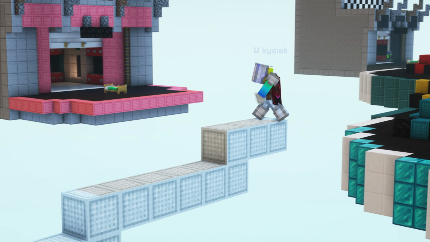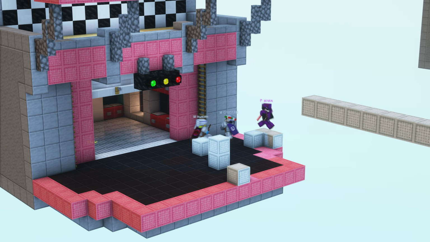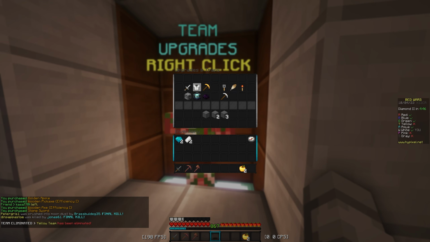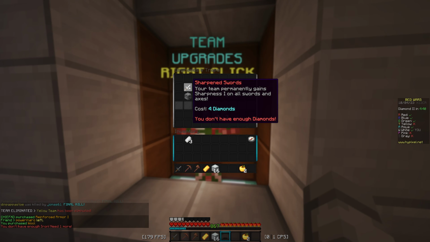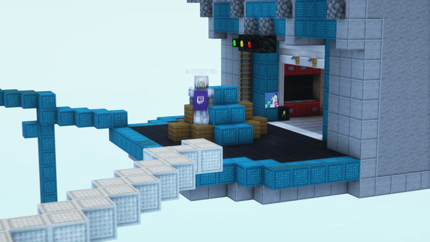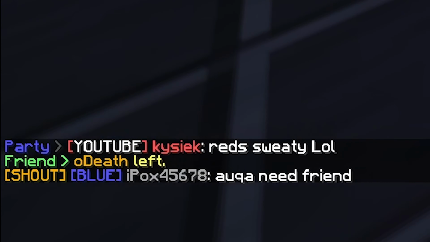Right, let's break some beds. Blocks are also so good to stop sprints, to clutch with, and, yeah, to kill people, I guess. I forgot to mention as well, upgrades. Upgrades are really good. Just use all of them. But the one you should value getting first, if you have 4 diamonds, is sharpness. Otherwise, just protection. Okay, apparently red is sweaty, which is not a good sign when you get it from someone like Kysiek.